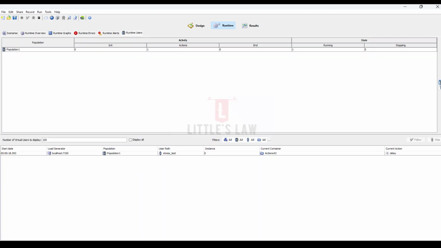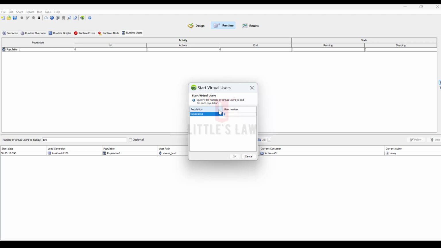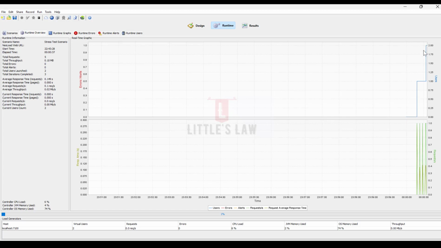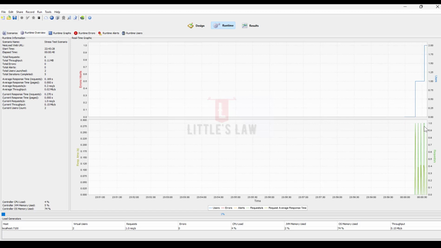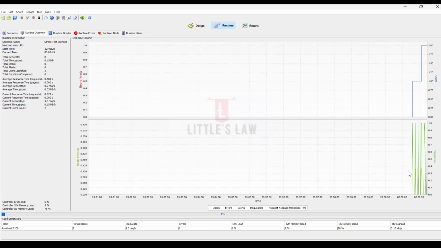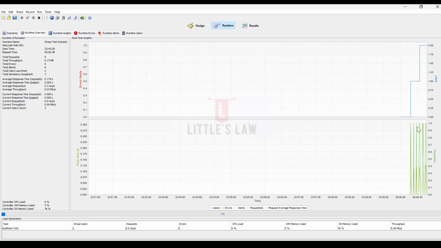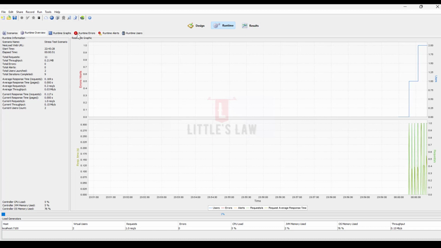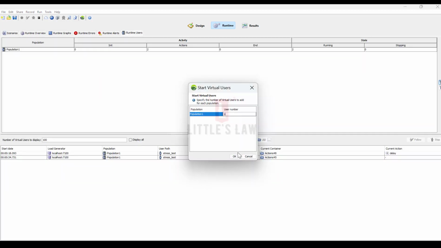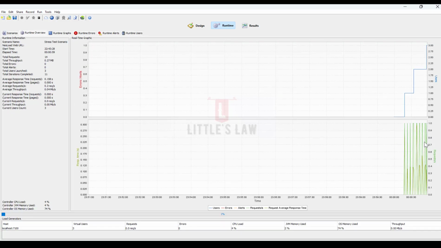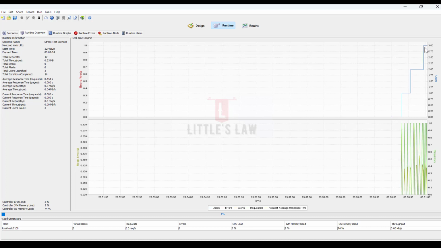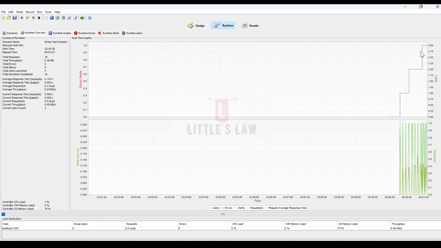For example, if you are adding another 100 users after a few minutes or a few seconds, you can very well add it and come back to the runtime overview, and here you can see the total number of users is now 2, and the response time has increased. Previously it was less than 100 milliseconds, now it has reached 300 milliseconds. In the same way, go back to the runtime users, click the plus symbol again, add one more user, come back to the runtime overview, and slowly you will start to see an increase in the number of users. Here you can see we are currently experiencing 3 users in the system.